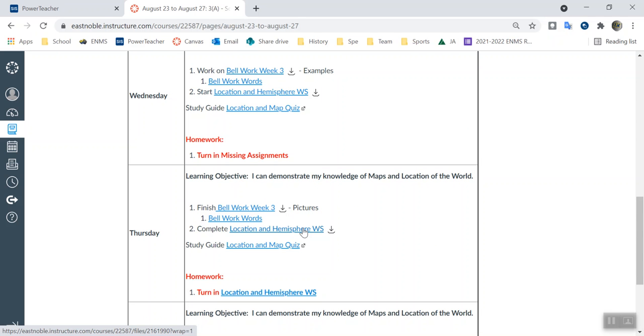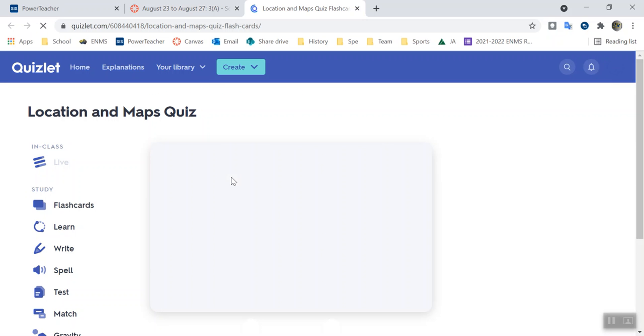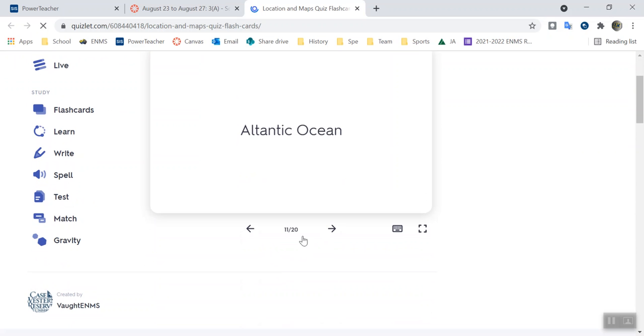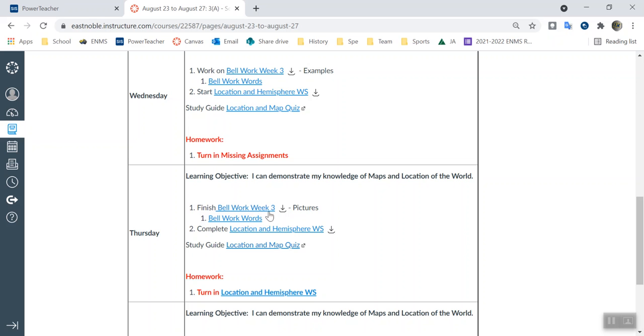Also, we're going to play a Quizlet. We're basically going to take this study guide here and play Quizlet Live as a class and do some competition so we're ready to go for our test. So make sure you guys are studying that. Make sure you're understanding the different terms. There are 20 terms on here. So make sure you understand all these different things here. All right, and that's what we're going to be doing tomorrow. And I'll have another video tomorrow going over that as well.